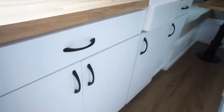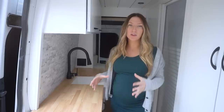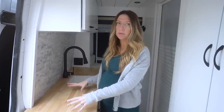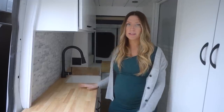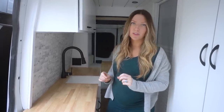Next up is their kitchen. You're probably thinking: where is the stove? They actually have a small portable stove that they set up and put on the countertop. They can go two routes — propane or an induction cooktop — because they have an outlet right here where it'd be easy to plug it in. The reason we did that is because their kitchen is not that big, and if we did a built-in they would have lost all of this counter space. For them, saving counter space makes sense since you really only cook once or twice a day.